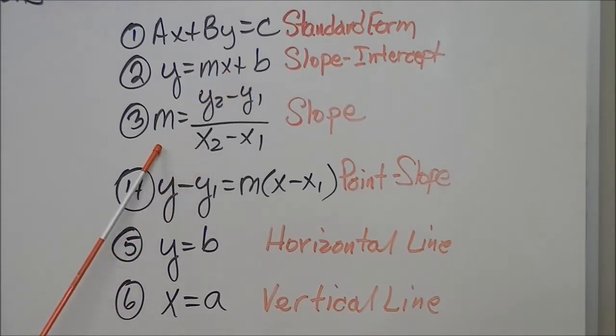Then later we'll be going over slope, we'll be going over point slope. And these are special forms. They're standard forms, but in this case it's for a horizontal line. And this one a vertical line. So these are all things that we're going to be going over as we cover items in this section.